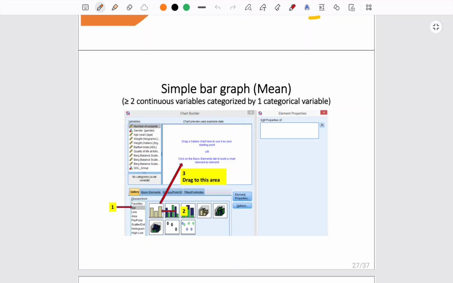Once you drag it to the y-axis, this window will pop up, and then just click OK. This will be the graph: the y-axis shows the mean of QOL at baseline and QOL at follow-up based on gender, male and female. Next example.